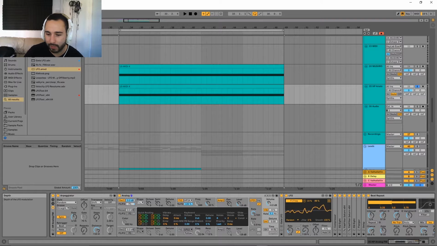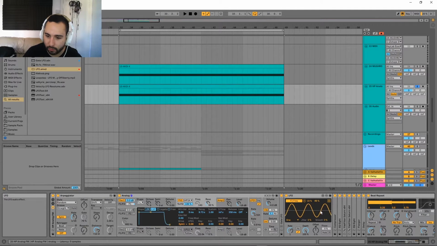And then you've also got your depth, which also helps you select the areas that you want the LFO to bounce around in. Next, you got your phase, so it's just where the wave will start. I think a great example would be, you can see how it's starting and it goes up and down.